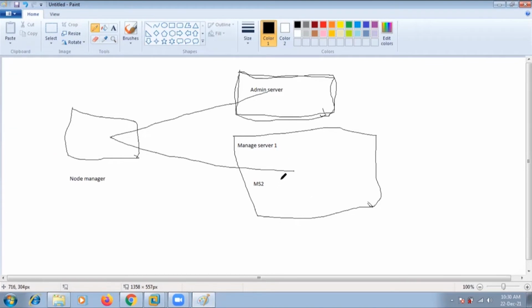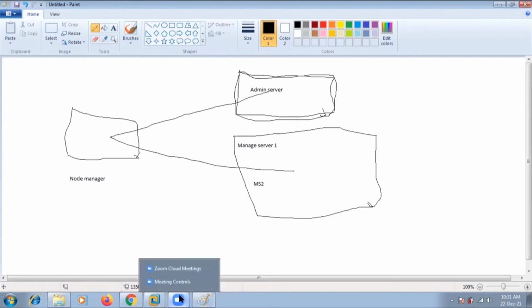If, for some reason, our managed server shuts down, it will automatically start our managed server, but it will try this only 3 times. If the managed server goes down within a particular time, the fourth time, it will not restart the managed server again.